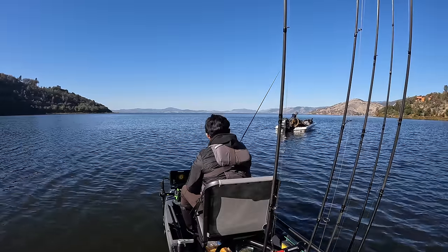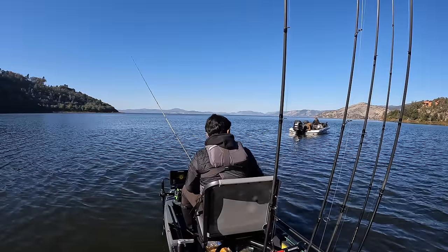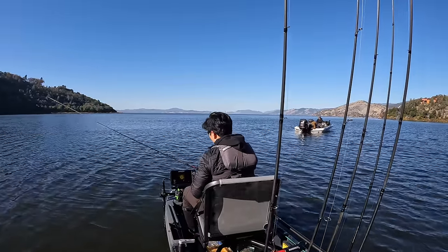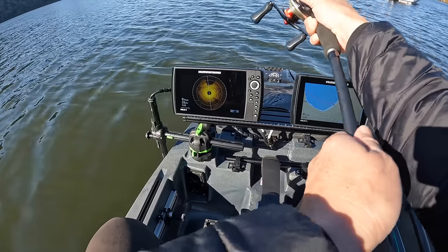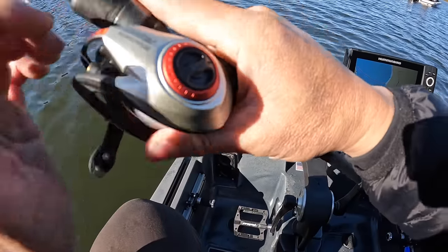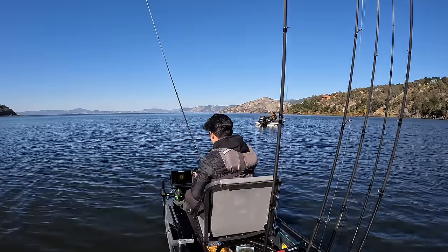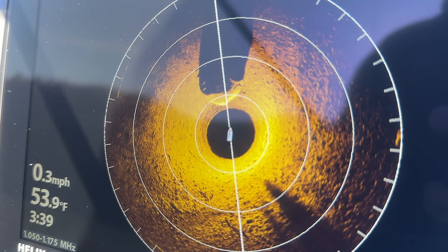Oh yeah, dude, that's why I wanted the Mega 360 instead of the Live just for now, just because I love side imaging. I love knowing what's to my left and right. And yes. It's like, hell, why not know what's in front of me and back of me, like structure-wise. Yeah, because it's right in front of me, right? 12 o'clock? Yeah, it's dead nuts, like 15 feet off the back of my boat. Man. Okay. Yep, I see it.